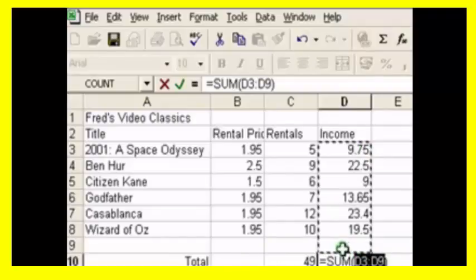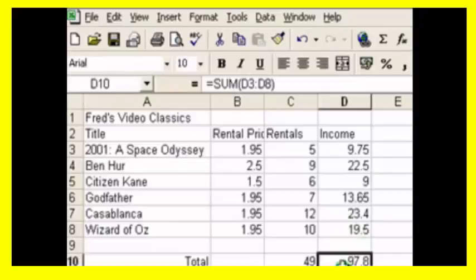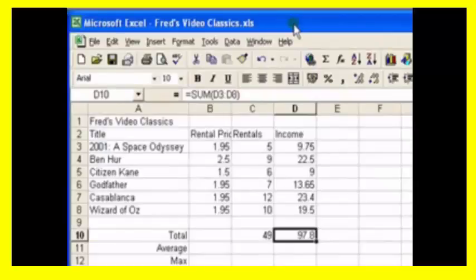Now, what you can do, if you don't want this blank cell to be included, we can reselect the range. Now, it doesn't really matter because there's no value in there and there won't be a value in there. But if you want to be specific, you can actually just reselect the range for the auto sum calculation. When you're happy, you can accept that. In this case, I'm going to press Control and Enter, and you'll see that keeps the selected cell on the formula there, and we get the result 97.8. And in the formula bar, we see the calculation equals sum between brackets D3 colon D8, which is the range of values. That concludes tutorial number 3.